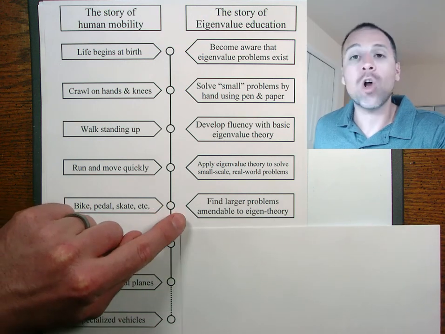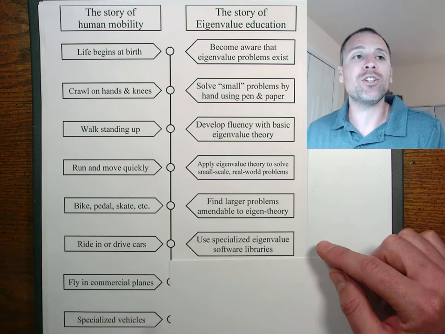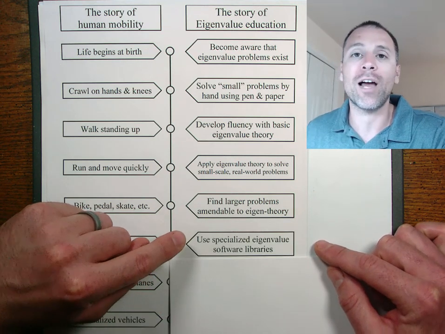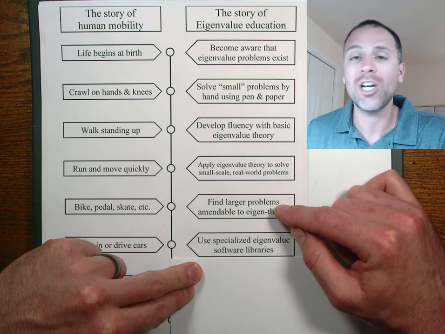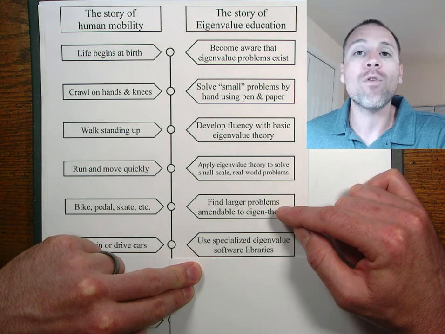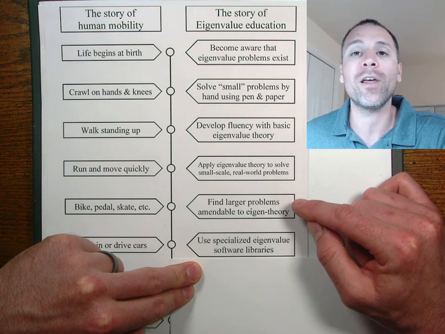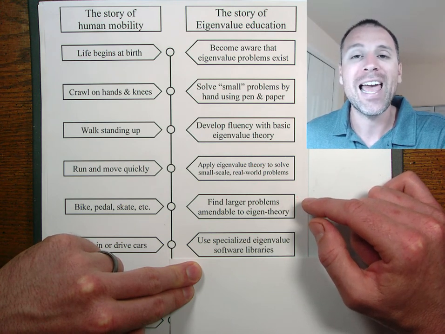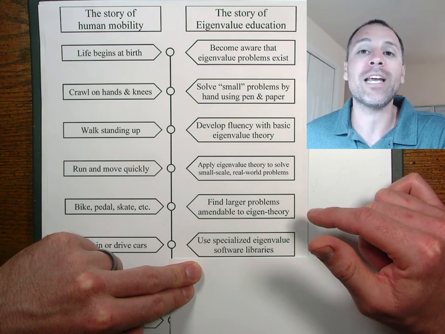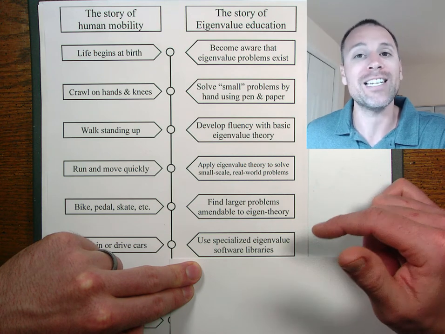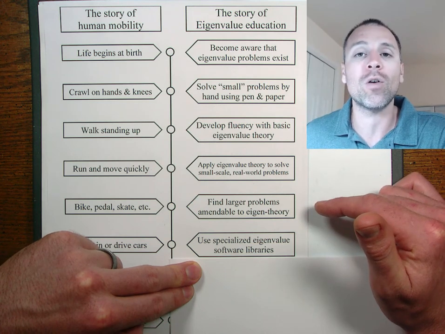Once we have those larger problems that can be solved using eigenvalue theories, that's where we start getting into what we call specialized eigenvalue software libraries. And this is where the need for computation comes in. There is a point at which the size of a problem overwhelms our ability to do hand calculations. Could you imagine if I had 50 pendula coupled with 49 different springs? If I were to try to do that problem by hand, I would die before I solved it. That's where we bring in much, much larger tools, which are the ideas of computation, so that we can leverage those tools to speed up the way that we solve those problems.